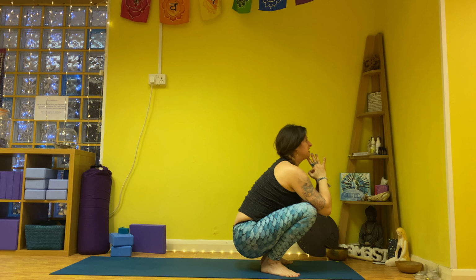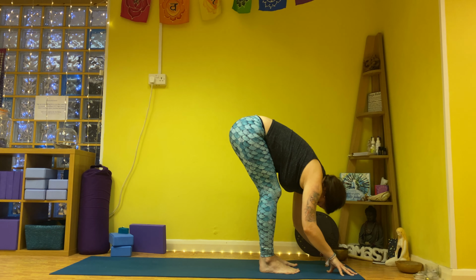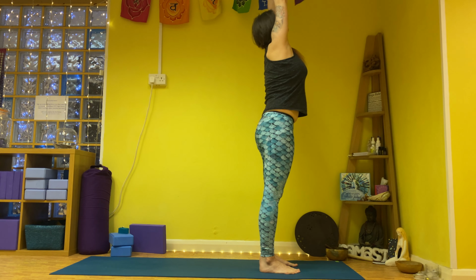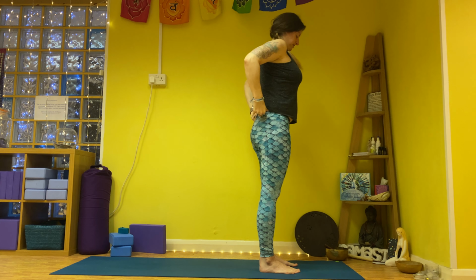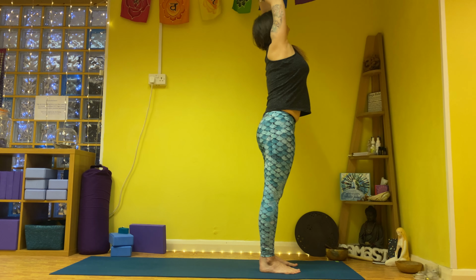When you're ready on an exhale, we're going to move into that forward fold. Hands on the mat, turn the toes in, chin to chest, tailbone lifted. Inhale, all up. And exhale, lower the arms down. Have a breath or two in between. So last one, inhale, raise the arms.